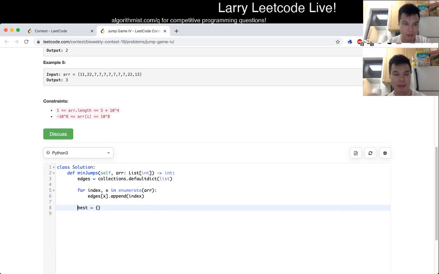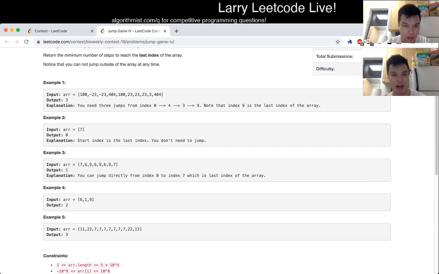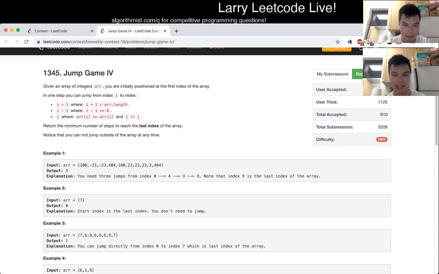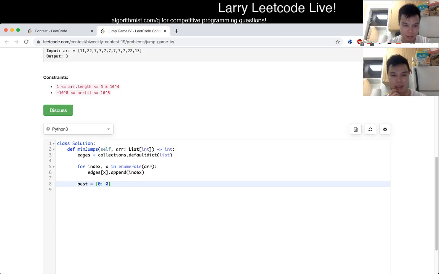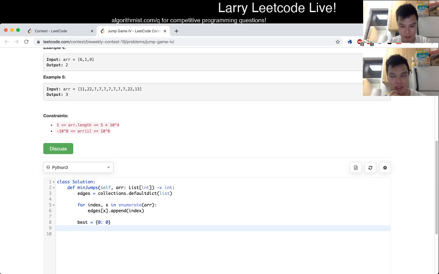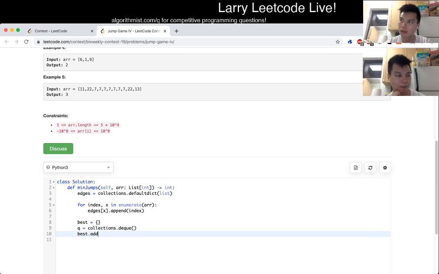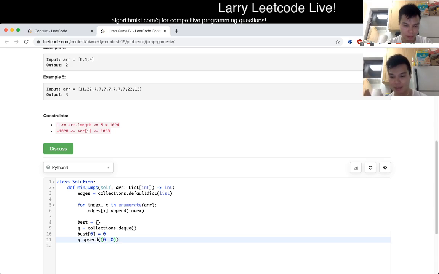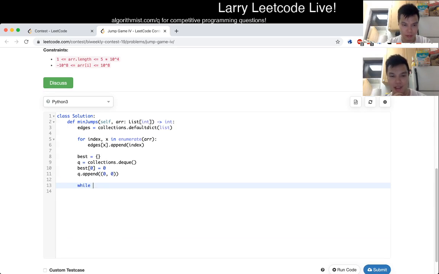And the BFS is V plus E, but in this case, at least for now, I thought that the E is O of n or O of V, but you'll see that it was a critical error that I just didn't think about that much, to be honest. It is something that is fixable, and it's kind of cool to know that I feel like I figured it out myself, versus something that I've just seen before. I explain the logic behind it a little bit later on in the explanation section.